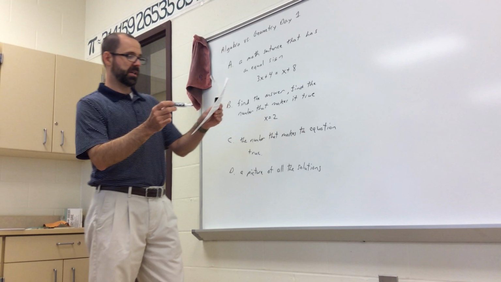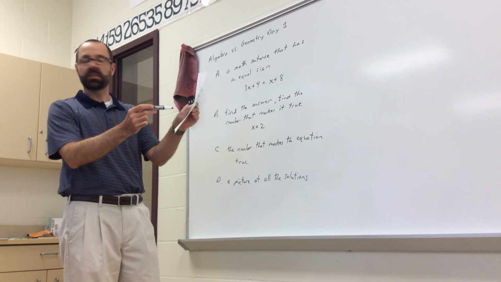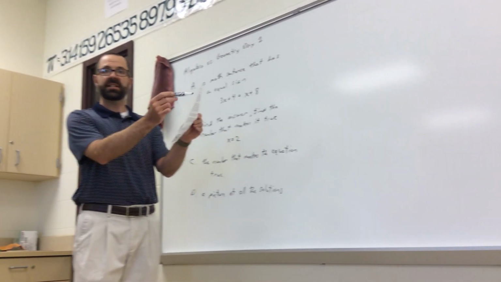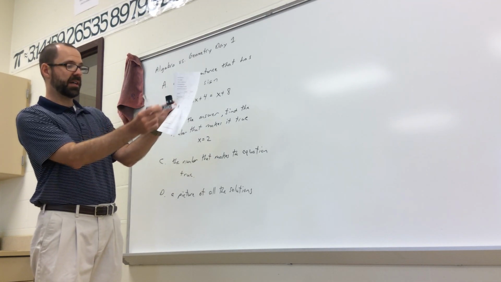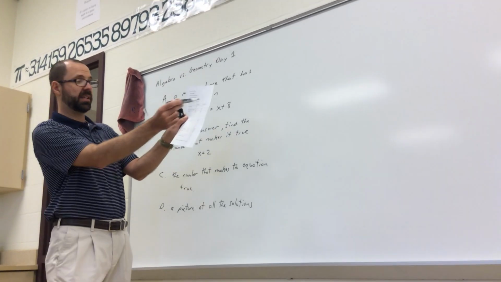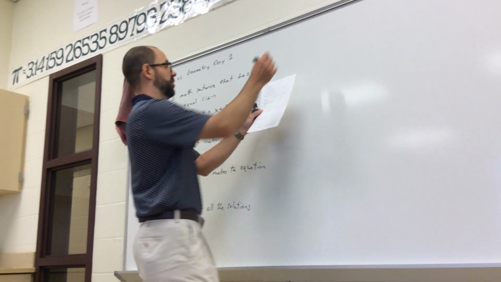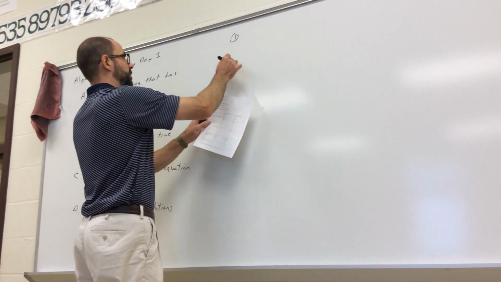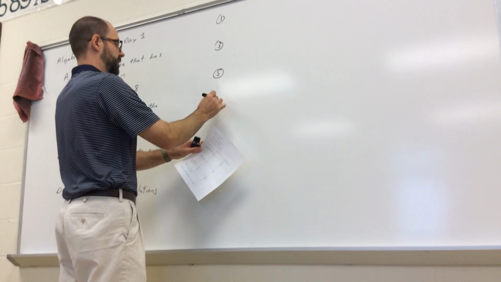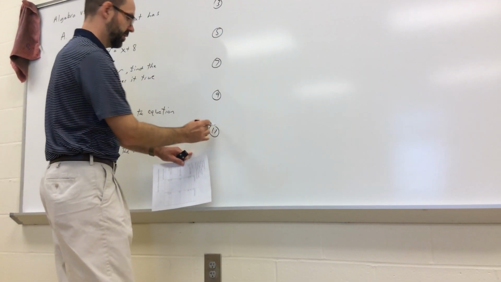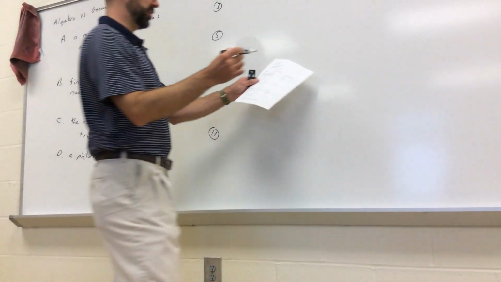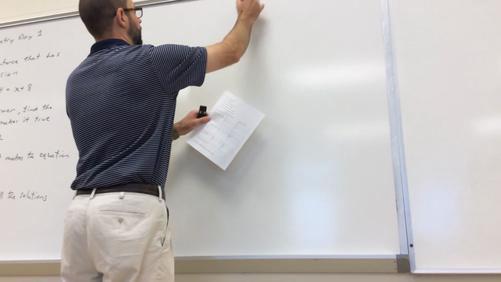Okay, so now there's this table thing that we're going to fill out. I don't want you to write down all the words and everything. I just want you to write the numbers. But keep the odd numbers in the left column and keep the even numbers in the right column. So we're going to do 1 and 3 and 5 and 7 and 9 and 11 on the left, and then 2, 4, 6, 8, 10, 12 on the right.